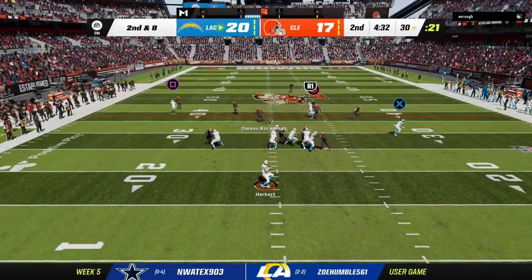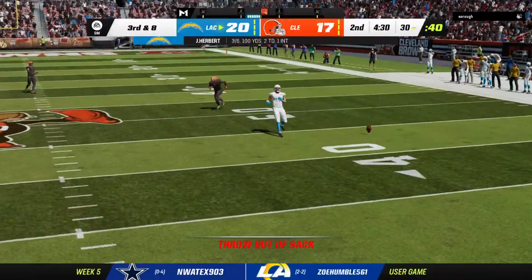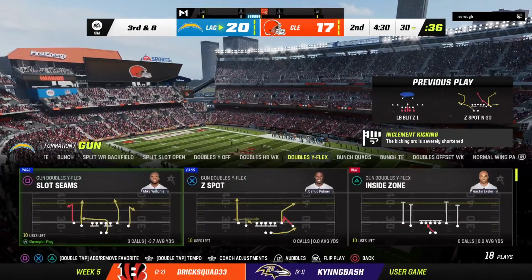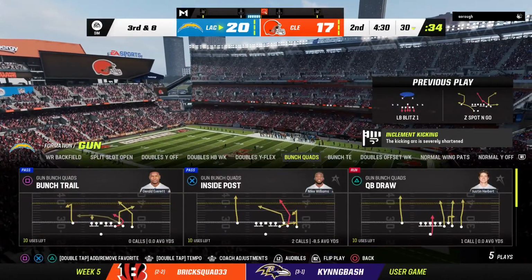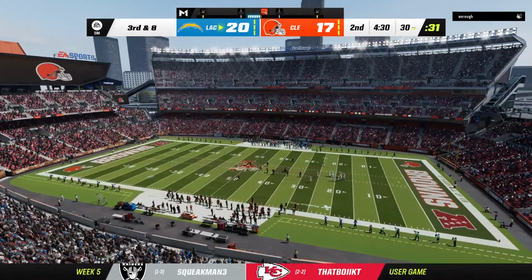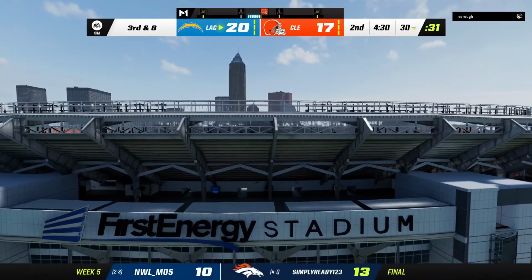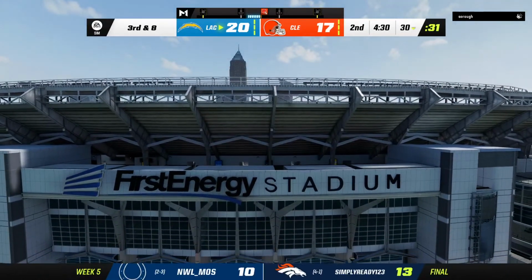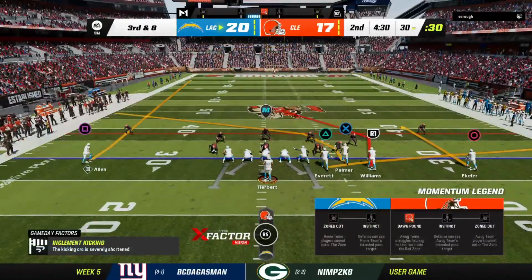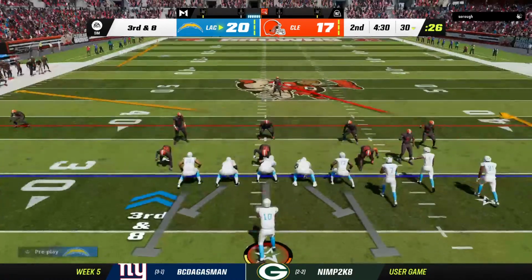From the 30 on 2nd down, Herbert. Oh, the ball comes out on the hit, but they'll say it's incomplete. What we're seeing so far is the defense is certainly coordinated. Both levels doing their jobs in tandem. The back helping the front, the front helping the back. The pressure got home on that last play and forced him to try and throw through contact and short of the sticks. So the failure to connect on 2nd down leaves him staring up here at a 3rd and 8.